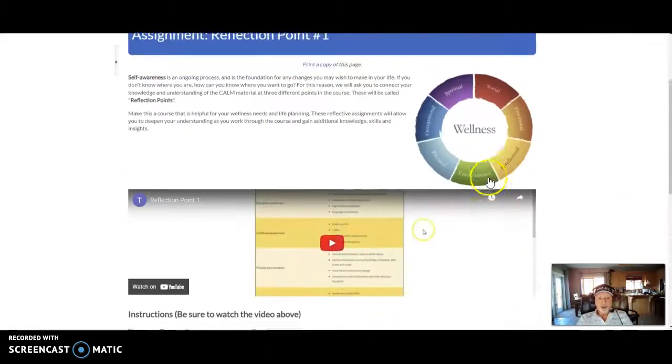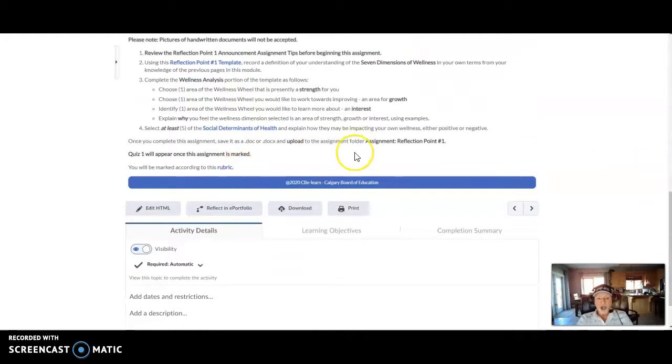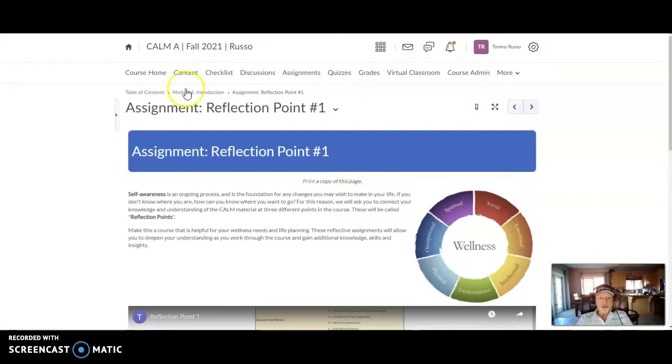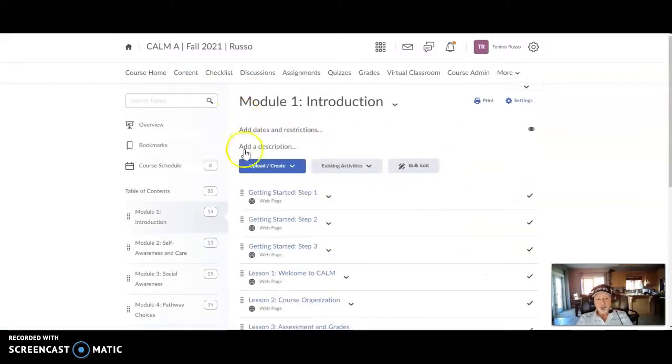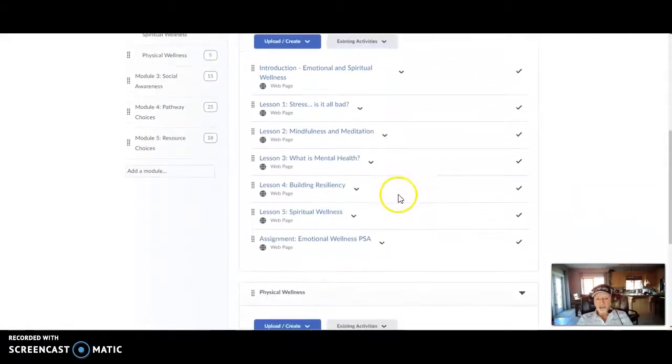And this is your first module. Once you have done your first module, in this module there is one basic assignment. Notice I say that quiz 1 will appear once this assignment is marked. That's how our course works. You go through the content. Once you've done module 1, then you go to module 2, and you work through the content pages. Work through the content pages sequentially. Do not skim. Do not skip. And that is how you will work through our course and be really super successful.